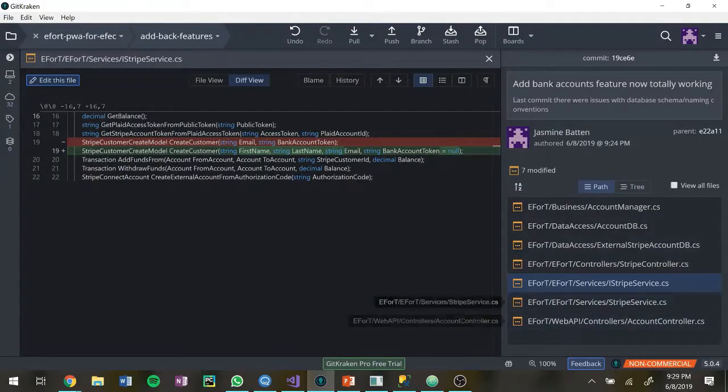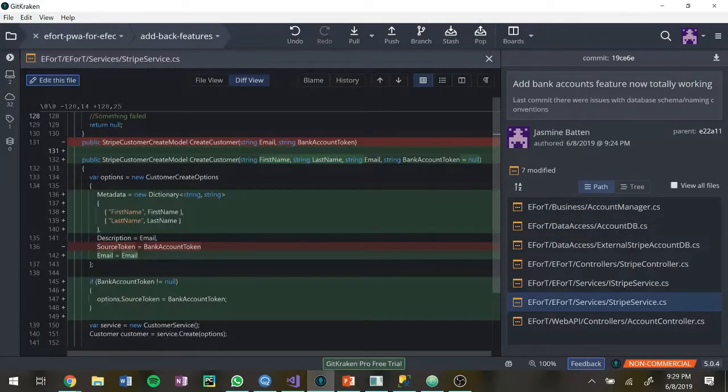The iStripe service is just the interface, and I also needed to change the parameters in this class. Additionally, the Stripe service needed parameter passing changes as well in order to update the Stripe website with the correct parameters.